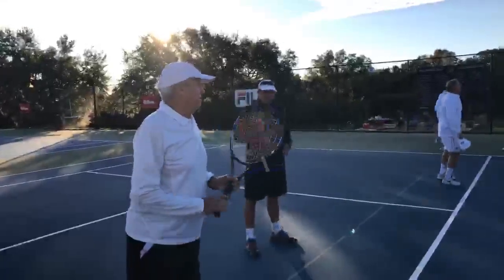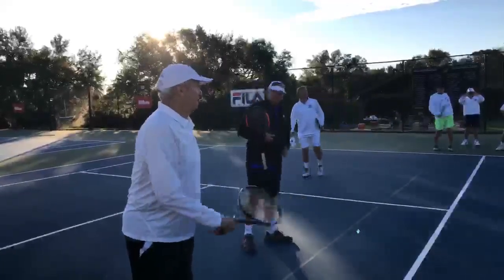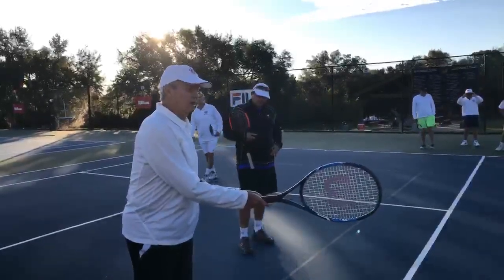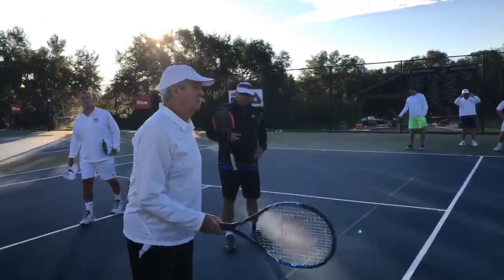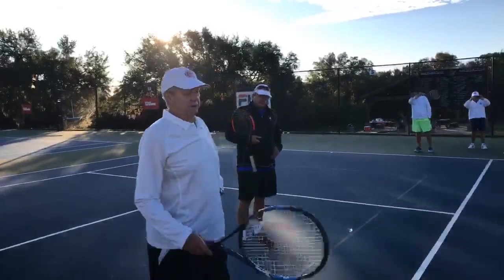I think a lot of you have probably got very dodgy contact points with a lot of risks. If you can keep a constant face of the racket when you're meeting the ball on your volleys, it's very important. A lot of people start from the contact point and go through here, which is pitiful.